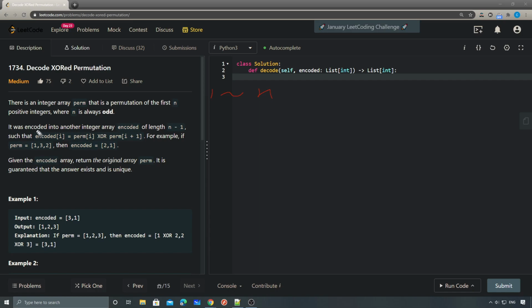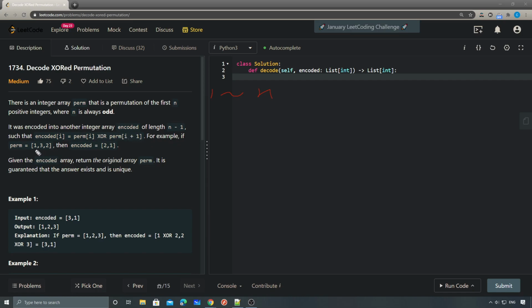And then it was encoded into another integer array, encoded, of length n minus 1. The rule to encode is like this. For encoded i, the value will be permutation i XOR permutation i plus 1.